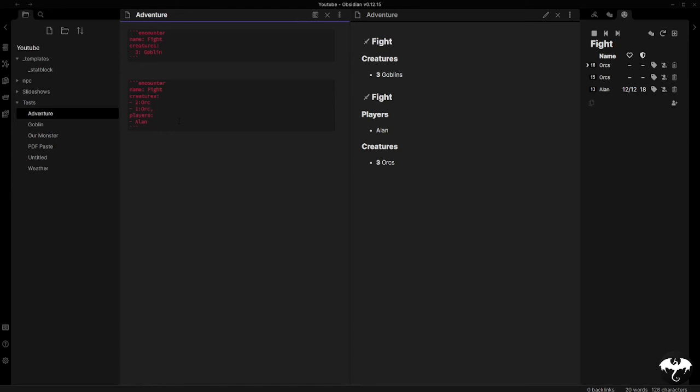Then for this orc, we want to have 30 hit points.